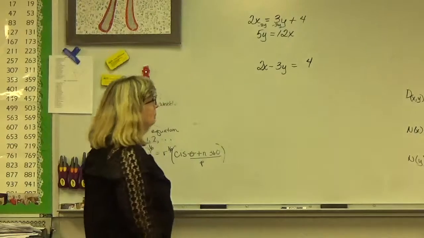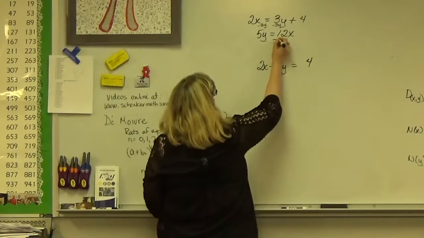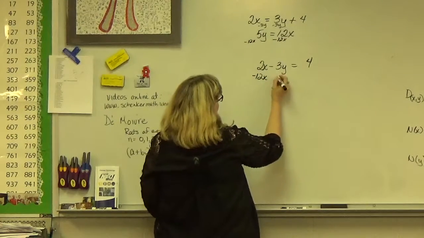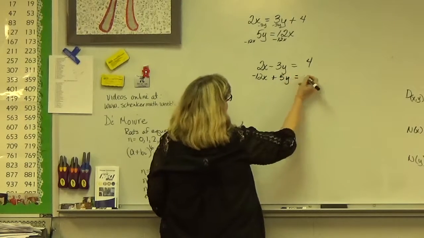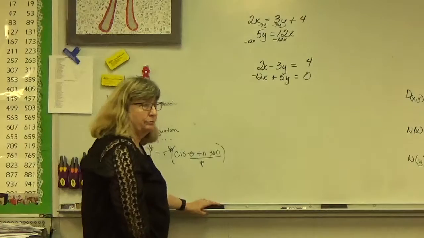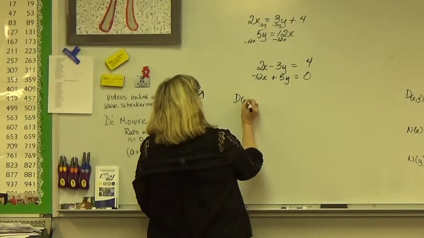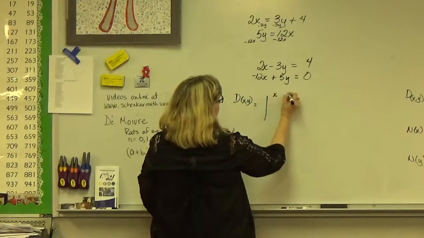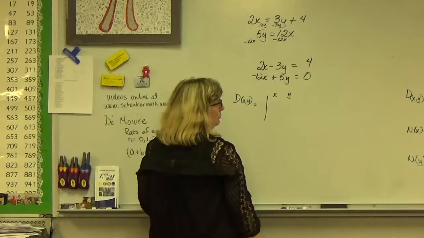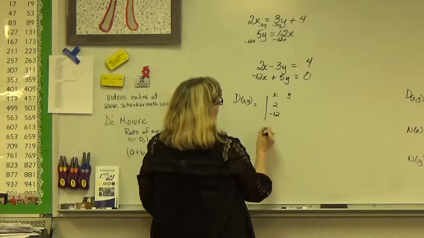Now, the second equation, what do we need to do? Subtract 12x? But the key thing is you've got to line up the x's and the y's, so be careful with that. So this would be equal to what? 0. Okay, so Robert, we're back to you. What would the denominator for both our x and y be, the setup of it? It would be 2, 12, negative 12, 3.